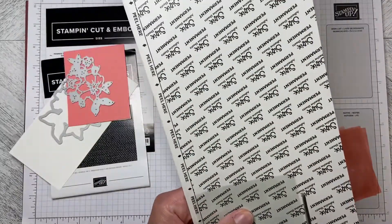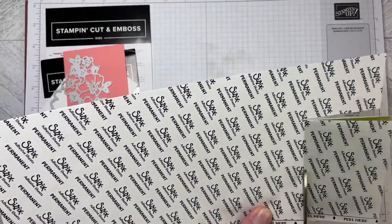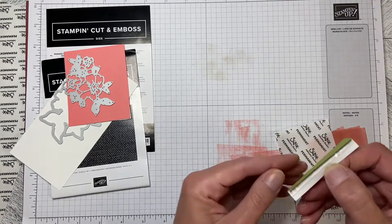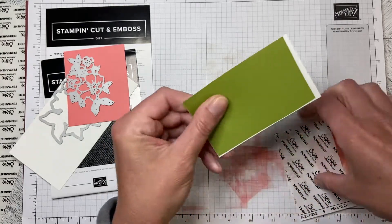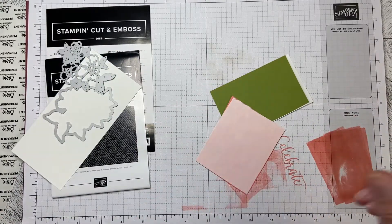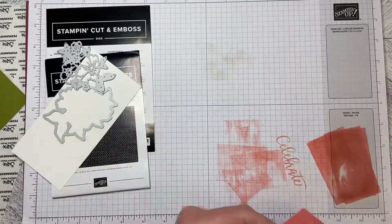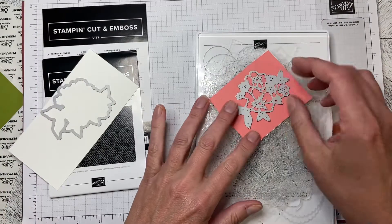When you cut it out you can just discard the cover piece. This is actually stuck — you can see the glue in the seam, it's stuck to the paper. Sometimes I have pieces left over, and that's what this is. This is the Flirty Flamingo with the adhesive paper on the back.